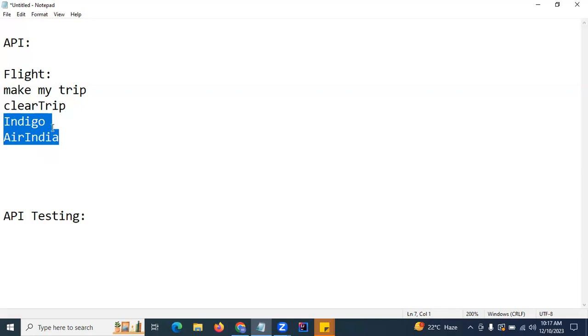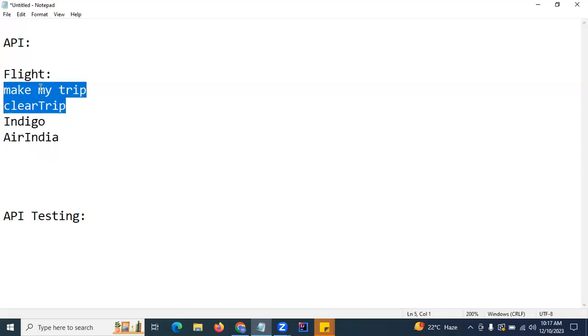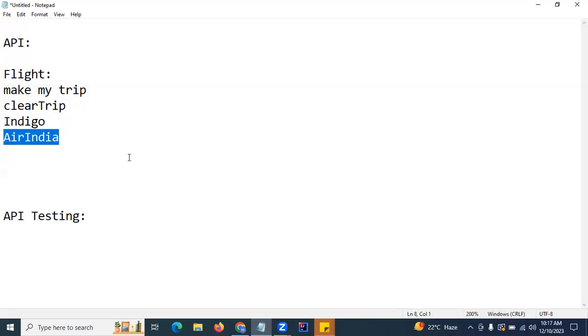If you look at it in detail, MakeMyTrip is a vendor, ClearTrip is a vendor, IndiGo is a flight owner, and Air India is a flight owner. Air India has its own website where we can book only Air India specific tickets, but if you go to MakeMyTrip, you can book not only Air India but any other flight tickets also.